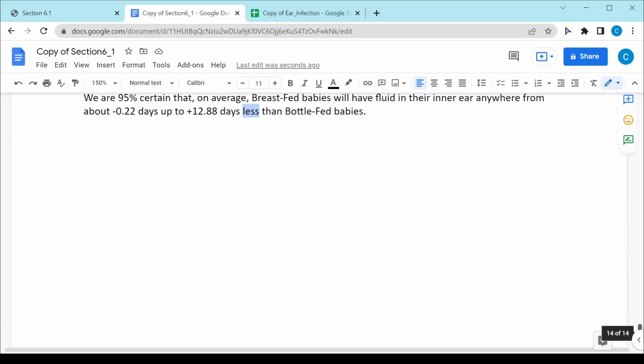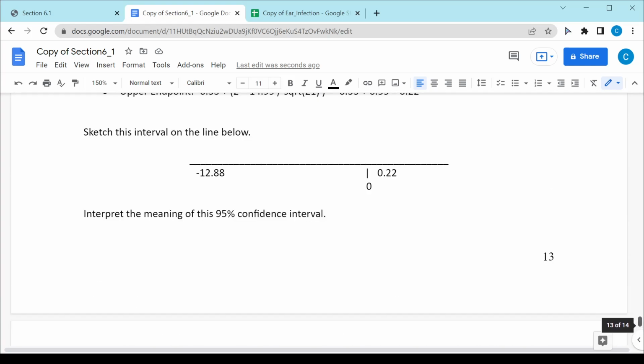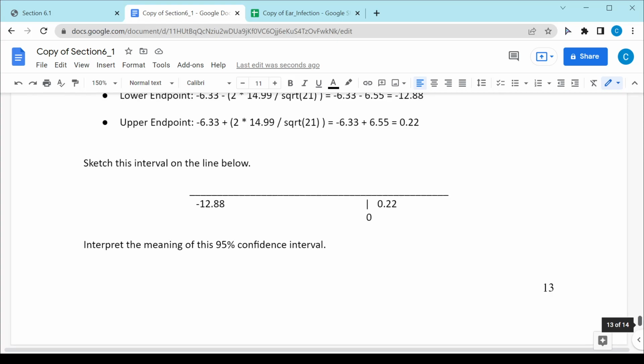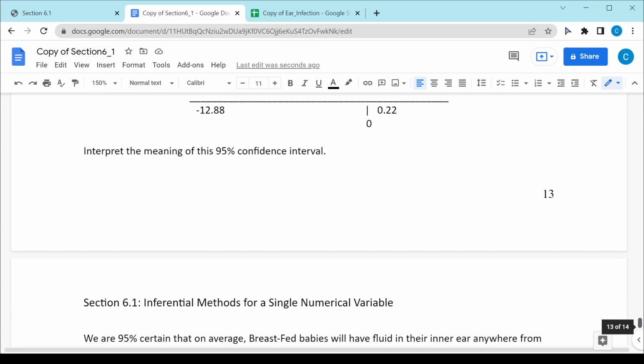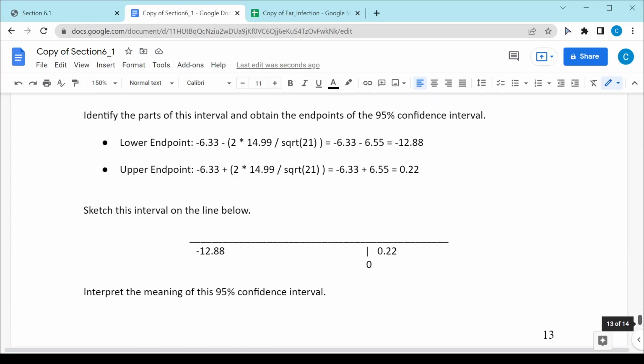All right, so I guess the moral of the story here is when I have to interpret a 95% confidence interval when it encompasses 0, that's a little bit harder. The other thing that I would say here is I know with 95% confidence that I don't have a difference. That's what I was talking about a moment ago because this interval actually encompasses 0. And certainly if the difference is 0, then you don't have a difference between the two, breastfed and bottle-fed.